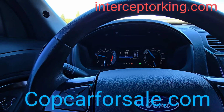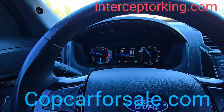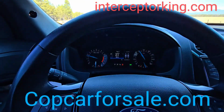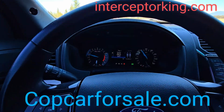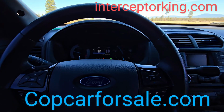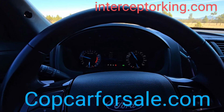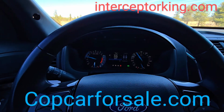It's got heavier duty suspension, brakes, wheels, tires, cooling and charging systems over the civilian version of the Ford Explorer. It's got stainless steel dual exhaust, and it's got that reinforced framing in the back. And it's crash tested to be rear-ended by another vehicle that's traveling 75 miles per hour, where the civilian versions don't. And some people ask me, does it have a third row seat? And these do not come with the third row seat. They're not compatible with that reinforced framing in the back.